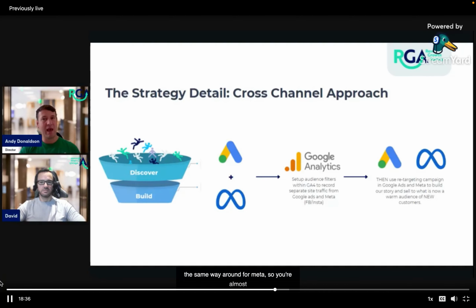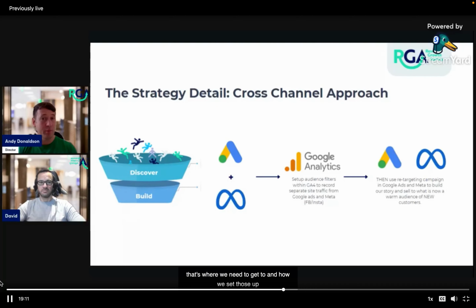So you're almost capturing much more of the halo in addition to what you get within each of those two channels. And you can start to say, right, well, we're using these channels at the right parts of the funnel. Google Ads typically, with the likes of search ads and shopping, they are people that are in market, want to buy now, but it's not as easy to move further up the funnel. We'll talk about that in a second if we've got some time. But with this omni-channel approach, you can actually almost retarget to people you've generated from a different channel. So that's where we need to get to.